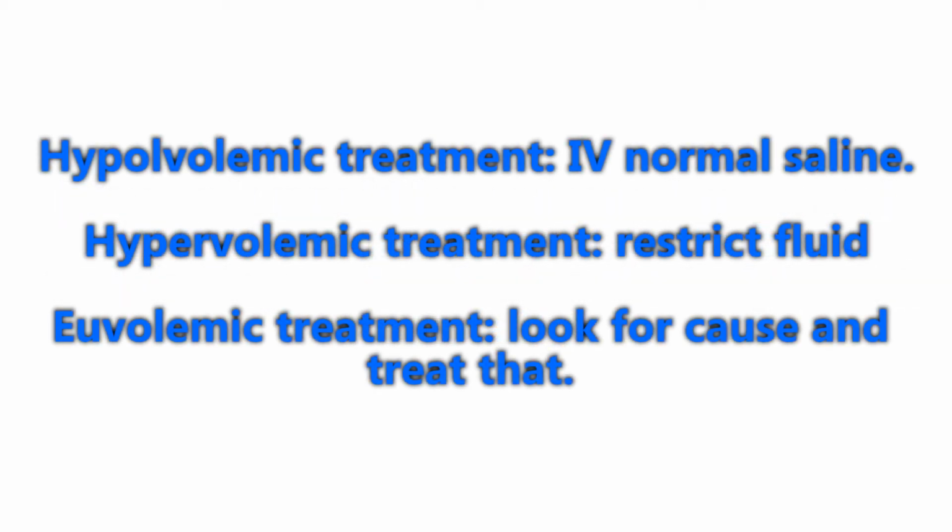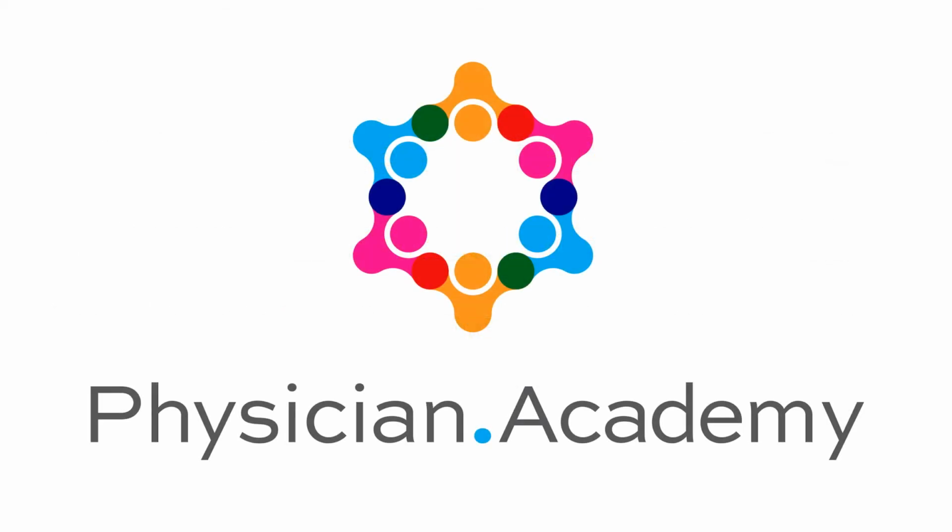Treatment in hypovolemic hyponatremia is usually IV normal saline. In hypervolemic, it's restrict fluids, and in euvolemic hyponatremia, it's look for the cause and treat that. Following this lecture, we're going to have more lectures to detail the diagnosis and treatment options and to go into further depth on the subject.